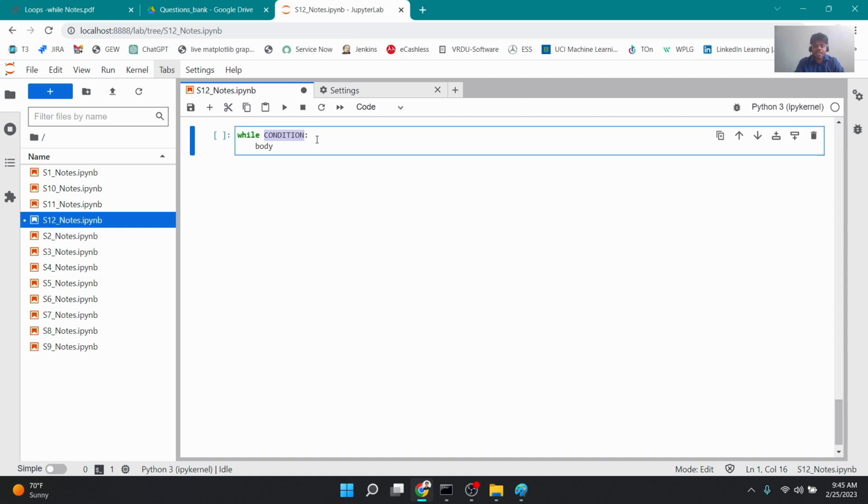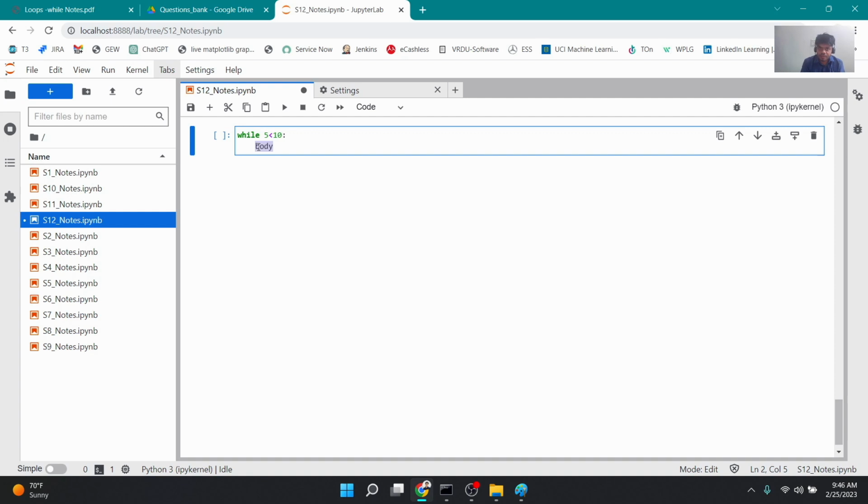So if I write 5 less than 3, this is always going to be false, isn't it? Because 5 is not less than 3. But if I write 5 less than 10, then it is always going to be true. So this is like a permanent true, because while my program is running, 5 less than 10 will always be true, and I will enter into an infinite loop, never going to come out, keep on running there, I'm going to get stuck.